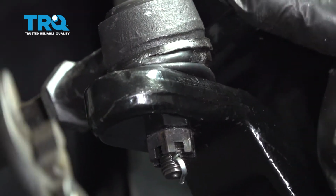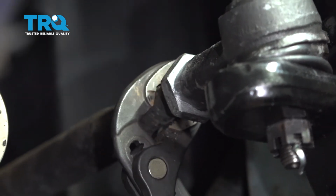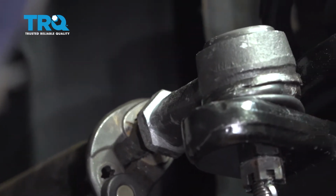Now what I'm going to do is I'm just going to use my pliers. I'm going to grab the inner tie rod, and I want to go ahead and simply twist it and level off our tie rod end here.